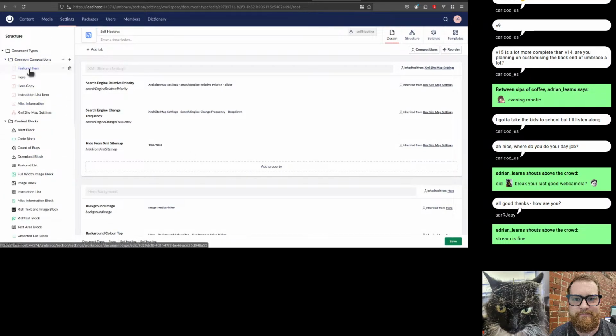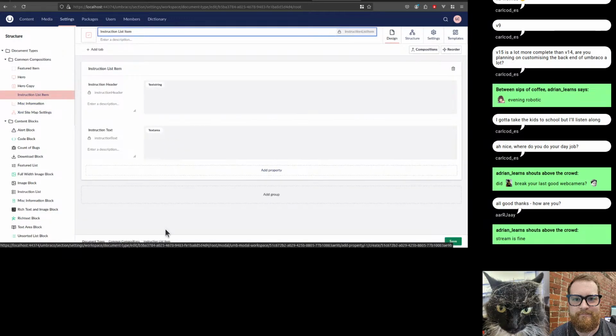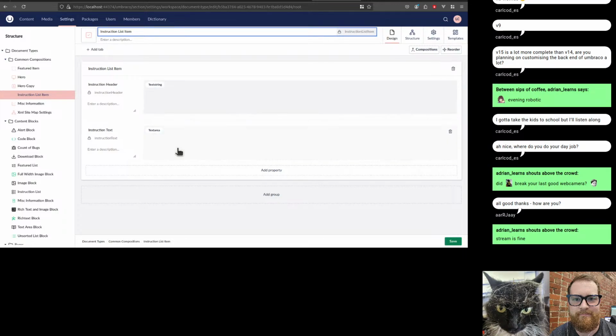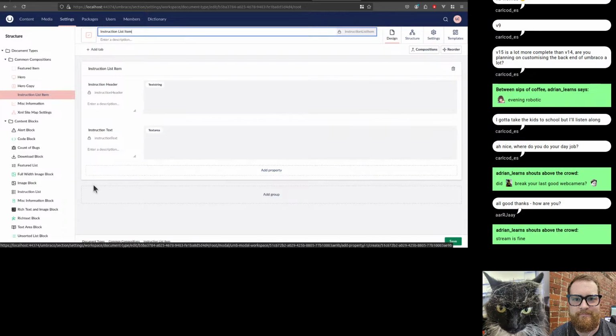Common compositions, featured items, instruction list item. So I kind of need to change this, turn this from a text area, yeah, have a code block and have a text area.